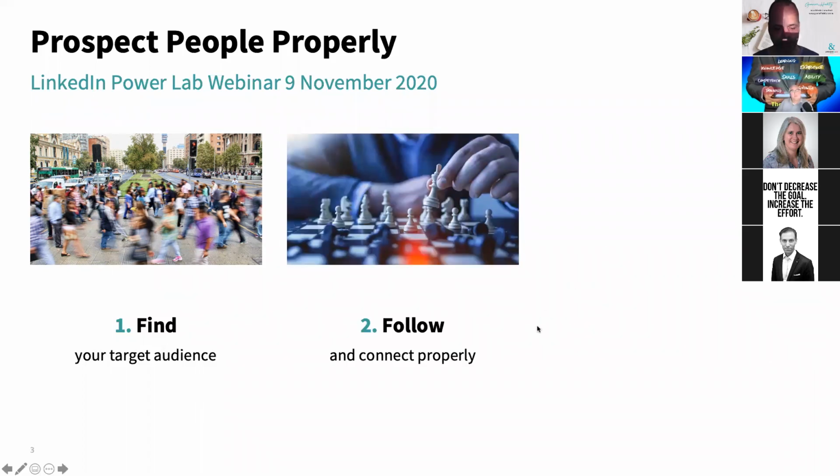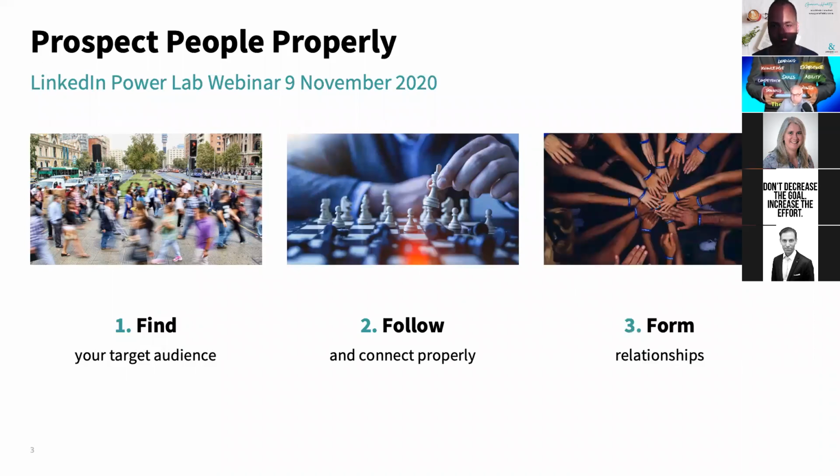The second step would be follow. We need to ensure that once we establish the connection, we can also do a follow-up. That is quite well needed because otherwise it stays in a very basic connection and nothing comes after this one. That of course would not be so suitable. So the next topic after follow, we go further into form relationships. Here you find 3 times F, my little favorite way of how to put letters together. So find, follow, form. These are the 3 topics I would like to talk about.